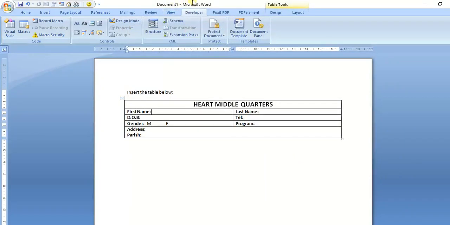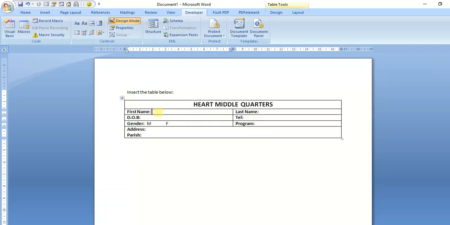Now that I am seeing my developer tab, I will click on developer and I am going to use the area here that is called control, because I am going to give some level of control to my form to ensure that when persons are filling out the form, they can go to specific areas and fill it out properly. So I'm giving some level of control to my form, very important. I'm going to click on my design mode because I need to be in design mode to create the form.